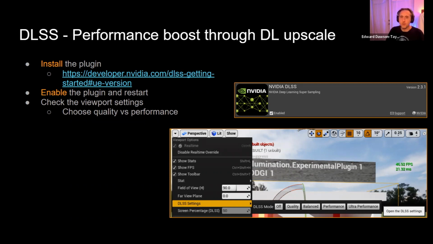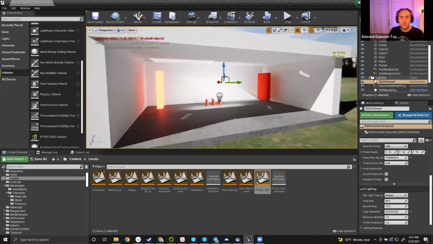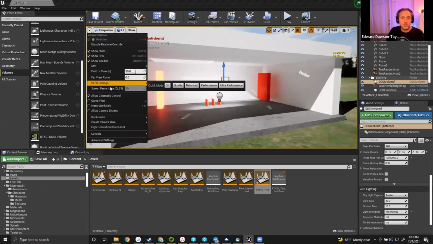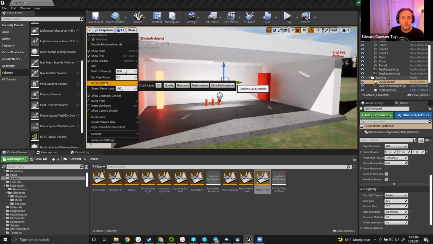And then in the viewport settings, you will see, where is it? DLSS settings. So if I turn that off, you'll see my frame rate drop to something awful, like 10 frames per second. If I go back here again and go to performance, you'll see it jump back up to 20.